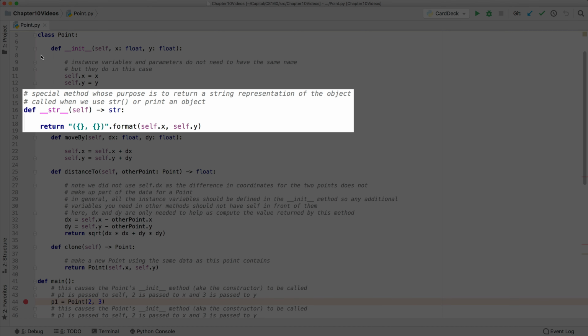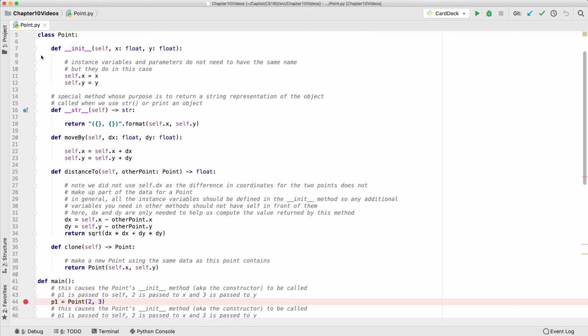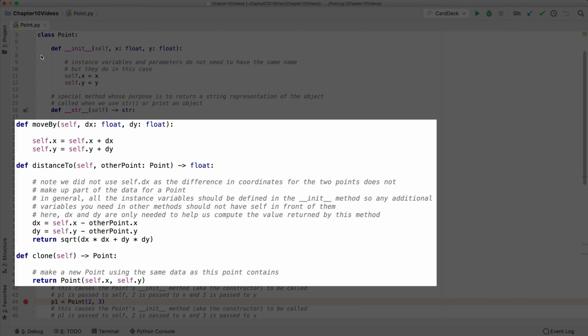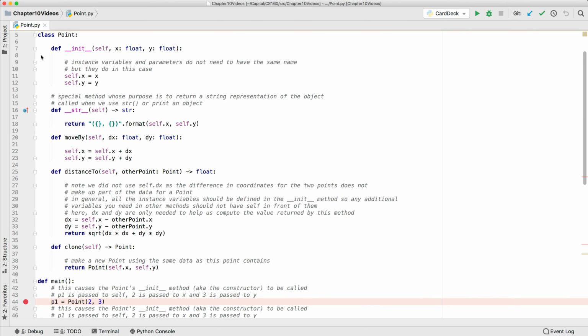The double underscore str method is a special method whose purpose is to create a string representation of an object. It is called when you use the str function to convert an object to a string, and when you print an object, since that needs a string representation of the object. For the point class, I wrote 3 additional methods. The first parameter to any method is named self by convention, and its type is the type of the class. In this class, the first parameter self will always have the type point. The data before the period when calling the method is the one that is passed to self.